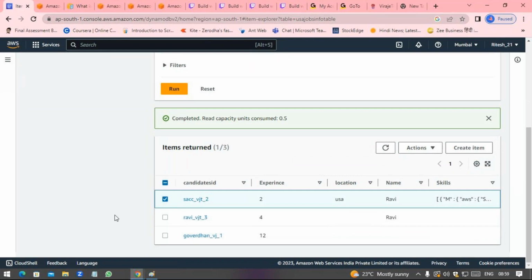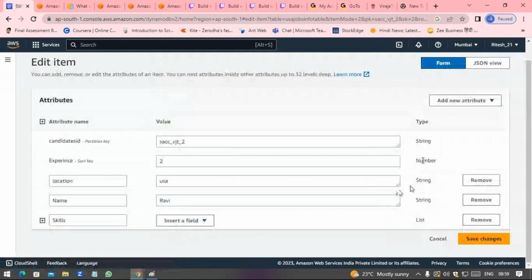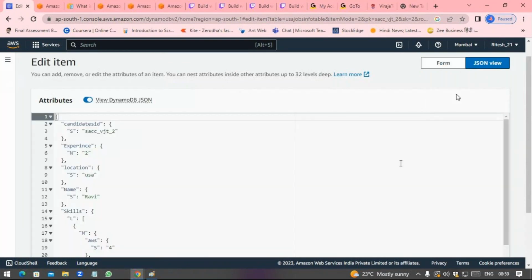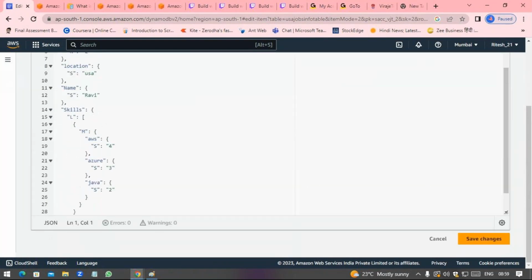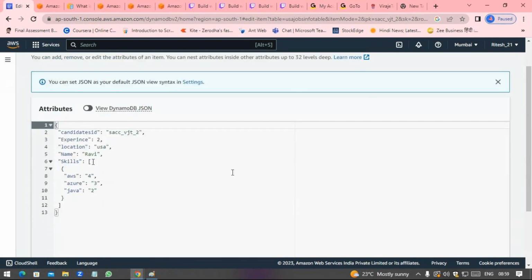Now we go here, action, and go to this edit item, I want to view this. This is form based. I want to view this JSON based. So this is the JSON. Okay. View the DynamoDB in the JSON. Now you can see candidate ID, experience, location, name, skills. In the skills, you have a skill and experience.